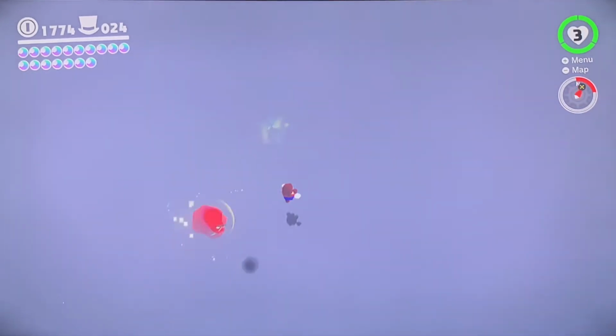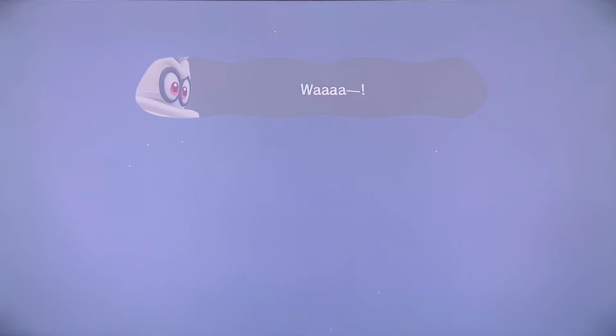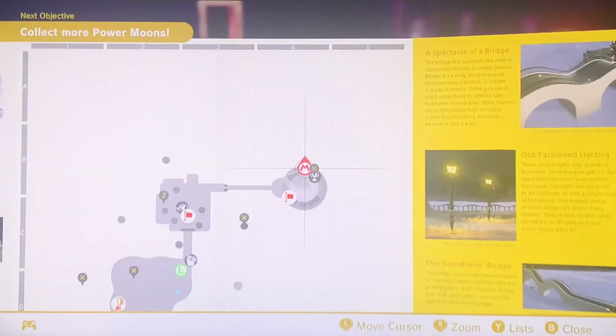No, so close. Oh! Let's go! Fly to the edge of the fog? More like fall off the top of Top Hat Tower and get the moon, like a baller. Dude, that was pretty good, not gonna lie. I thought I'd messed that up.